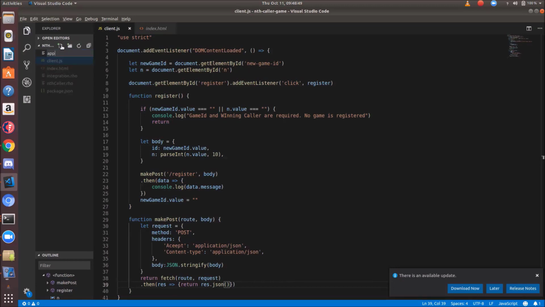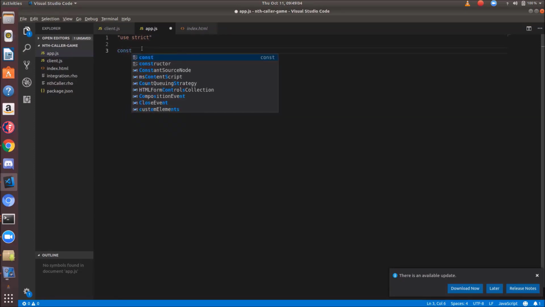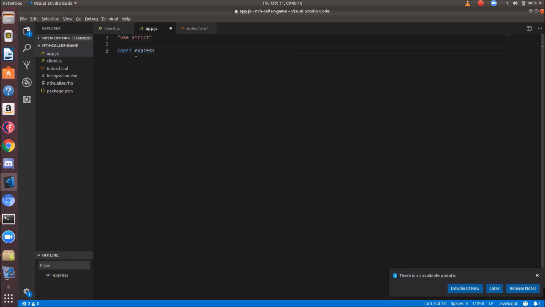Next thing we're going to do now is to create our server file, which is app.js. We're also going to say use strict. In case you're not familiar with use strict, you could do a Google search of that. Now we're going to require all the dependencies we installed earlier. We'll say const express equal to require express.